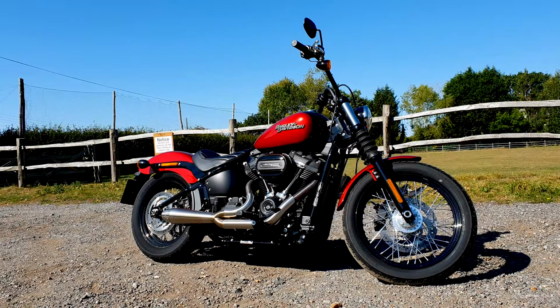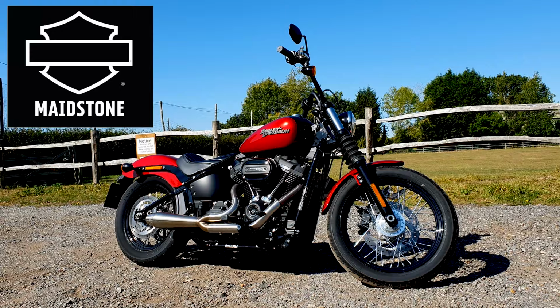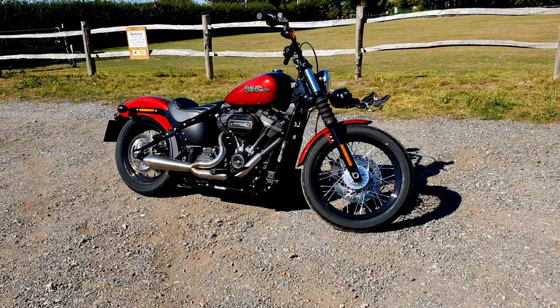Here today doing a review of the Harley Street Bob. This bike's been kind of lent to me by the guys over at Harley Davidson in Maidstone. So if there's a bike you're interested in, please do give them a shout. So first time on the Street Bob and enjoying the ride so far.